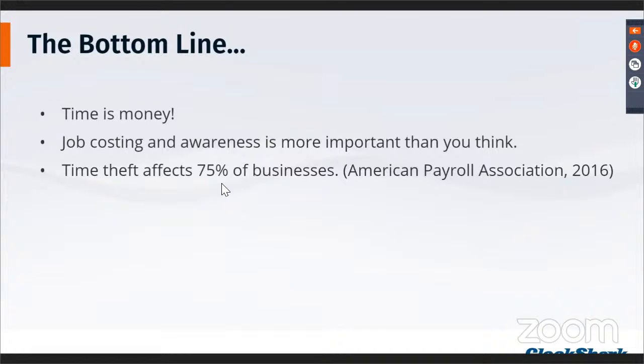Because of this, we don't know what activities you're actually paying the employees for. So moreover, this is going to drill in that main point that we've been going on about here today as to losing money rather than saving it. And one wonderful statistic that I love to refer back to is time theft is real. It is the real monster in the workplace, and it affects businesses more than we know.